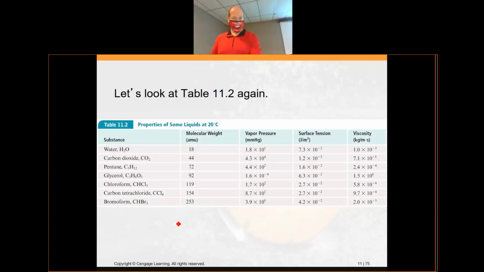All right, let's see. We're not going to go through vapor pressure, although what you need to know about vapor pressure is that higher temperature has a higher vapor pressure. So if you have a cork on your water and you start boiling it, you're going to increase the pressure until the cork pops off the top. So here, what you need to know about vapor pressure: higher temperature, higher vapor pressure. And when we talk about vapor pressure, it's usually in millimeters of mercury.